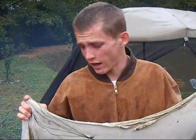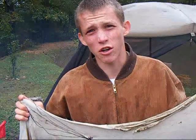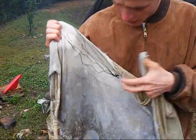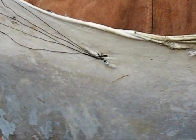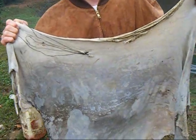Alright, I've got this hide - it was way too wet to work yesterday so I've still got to work it. I found a hole in it and I stitched that hole up. So once I get that done, all I have to do is work it and then it will be good leather for my shirt. Good project, Chris. Thank you. Looking forward to the finished thing.